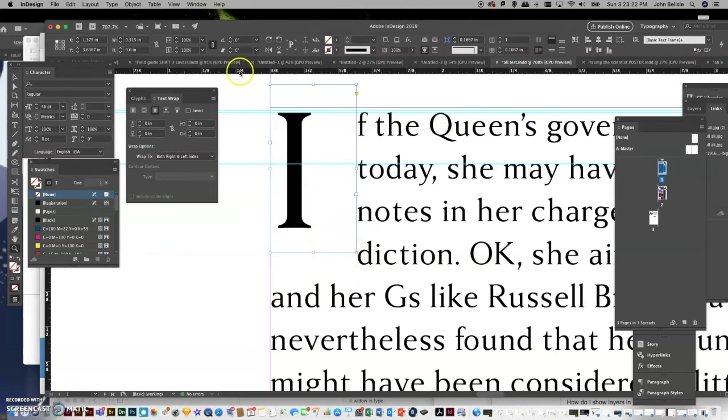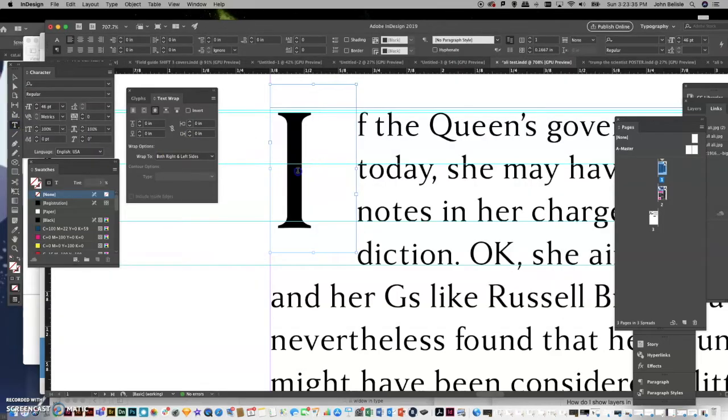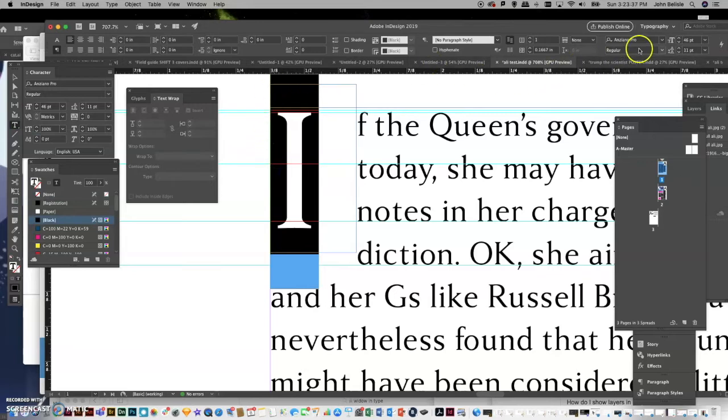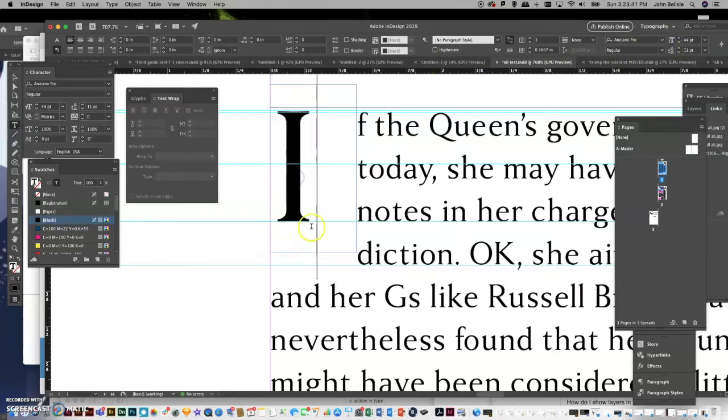But the other nice thing is, for these to sit nicely, you want them sitting on one of the baselines. So in this case, I'm just going to reduce it down, and there you see it's now sitting on this baseline.